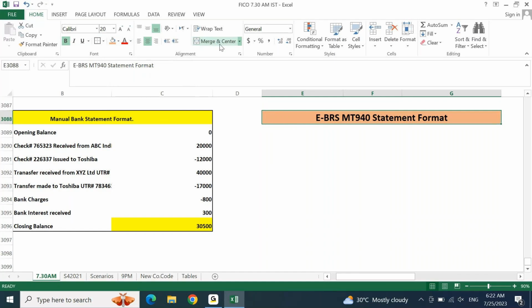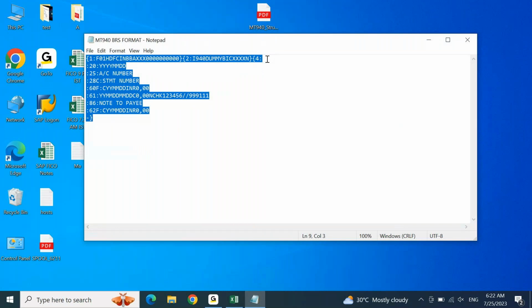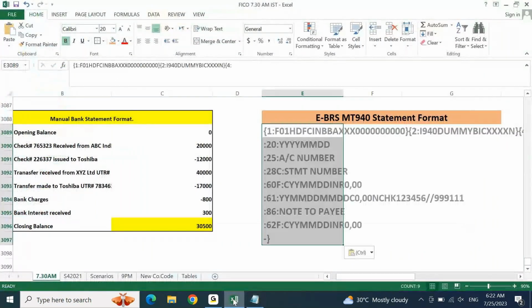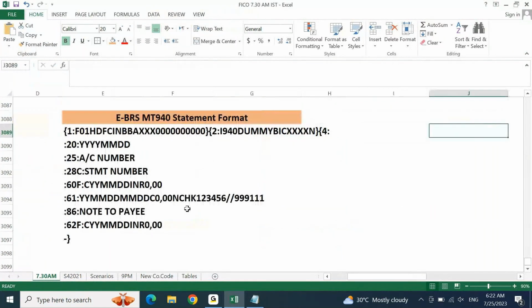Okay, so I have sent you this format yesterday. Let me copy this information and I'll put this here. Now, this statement is what we call the MT940 statement or MT940 format. I did not mention all the information. I have given only the information which you must remember, which you must understand in order to read any MT940 format.